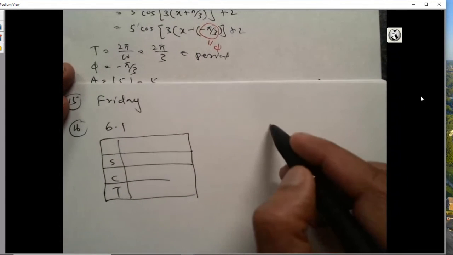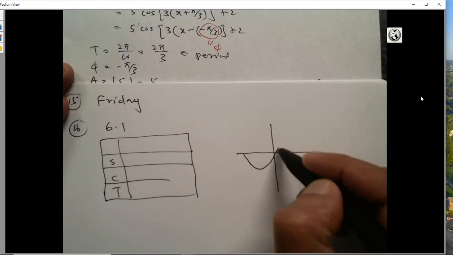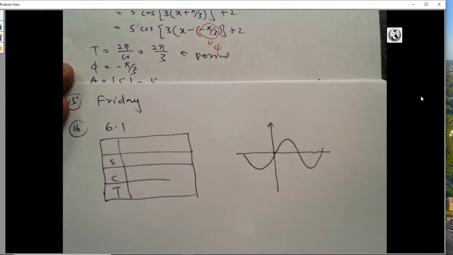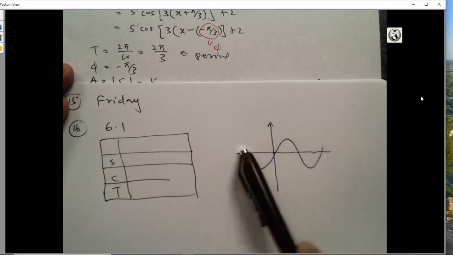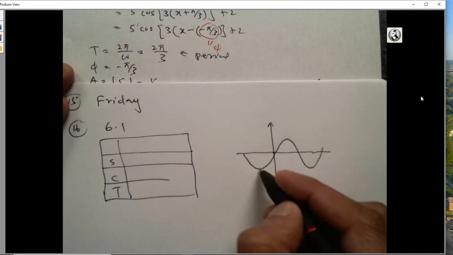So let's look at the sine situation. So the sine graph looks like this. Okay. So the problem is this is not a one-to-one function. See, you're going to cut at more than 1 point. So what we do, we're going to make it one-to-one. How to make it one-to-one?